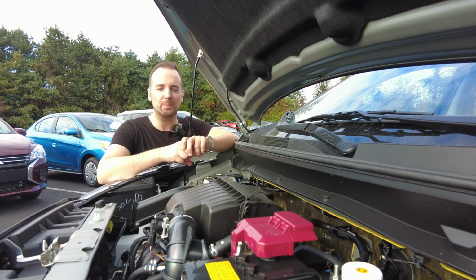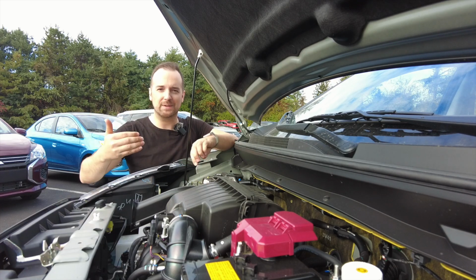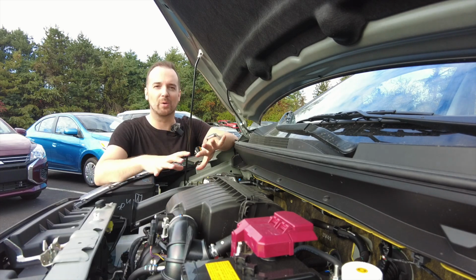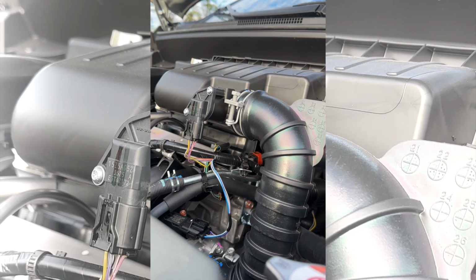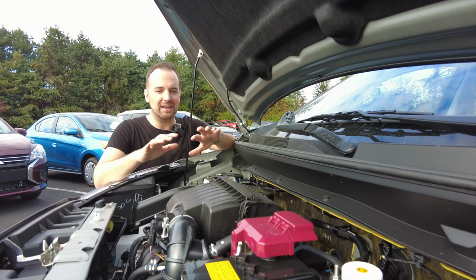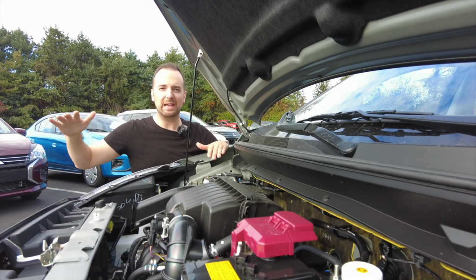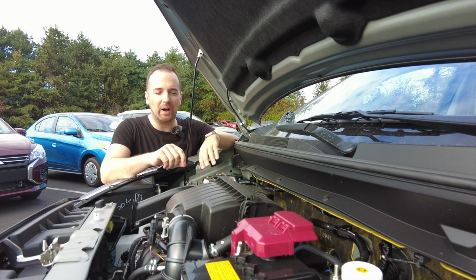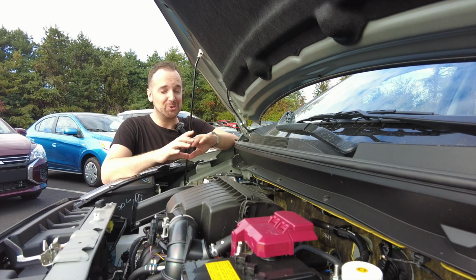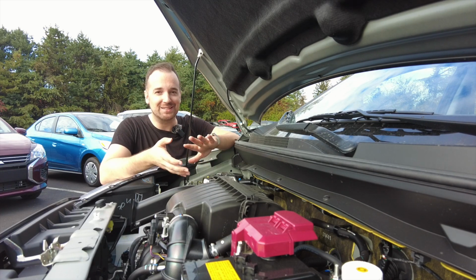Merging is quite an issue because you do need to make sure you plan enough physical distance to allow yourself to gain enough speed. Even at low speeds, this thing whines and sounds like a lawnmower engine. So you need to keep in mind that despite once being up at speed, and yes, the car can keep up, getting up to speed can be quite a headache. And you do need to plan for how you merge and where you merge and how you're going to pass somebody, because the power is not always there.